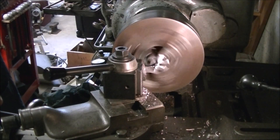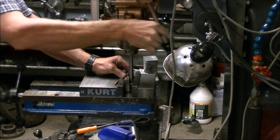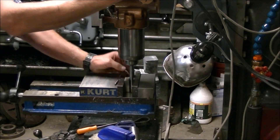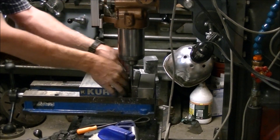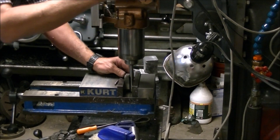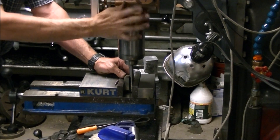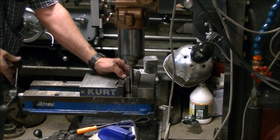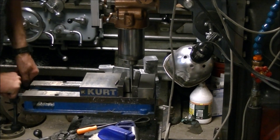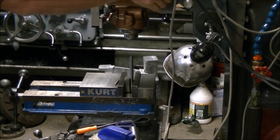That turned out to be a mistake, as we'll see. I just cut that shoulder down a little bit to make sure the gear and the face were the right distance apart. Then I used the quill on the mill to make sure I was holding the shaft vertically — with a little V-block to lock it in place, held it loosely in a collet in the quill, got it tight up against the fixed jaw, tightened it down, and slid it up out of the collet. That assured the shaft was vertical in the vise.